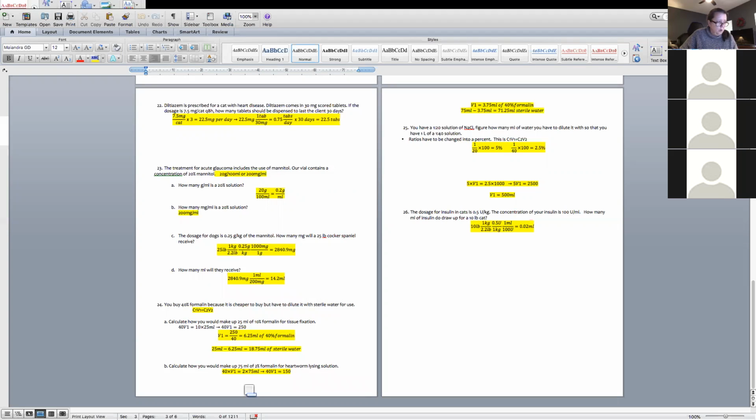So if I have 2 over 75, 2 divided by 75, or 2 times 75, sorry, I get 150, and then if I divide by 40, and you can do this on your calculator, but I did this wrong.